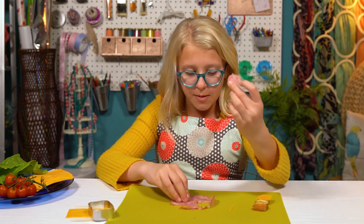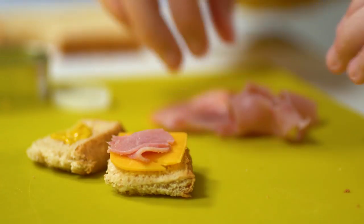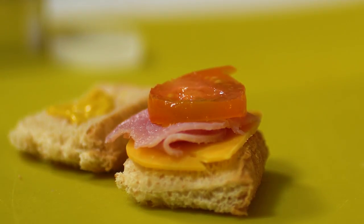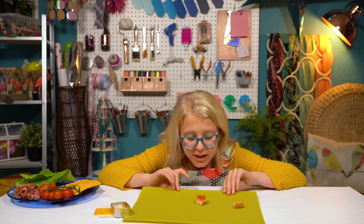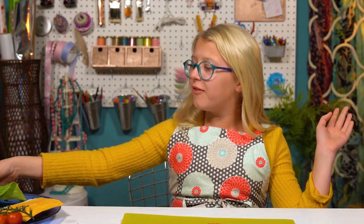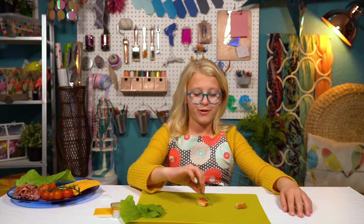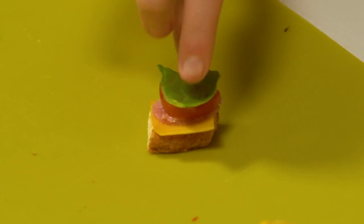I'm gonna do this a couple more times so that I have multiple layers. I'm gonna put a little tomato. This looks so good and delicious. Wait, no, not yet. I must have lettuce. Just gonna tear a little bit off, place it right on the top layer of our sandwich.